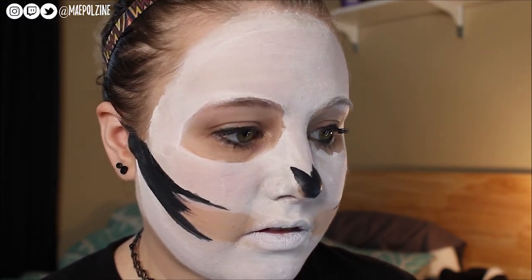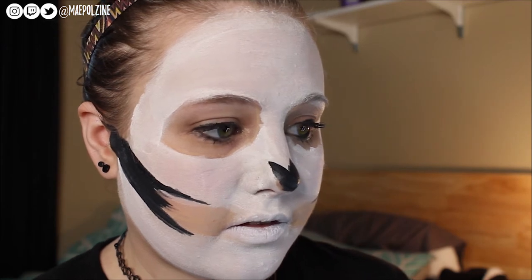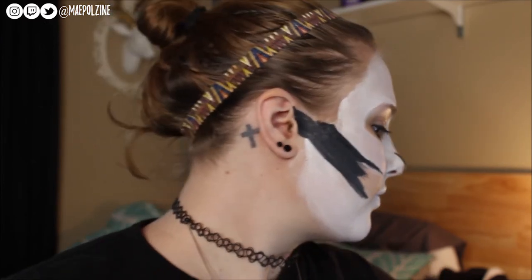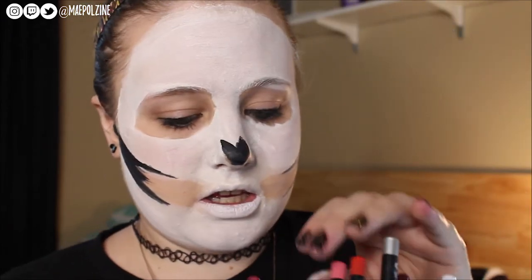Next I'm just gonna take some white cream paint that I put on here and I'm going to cross this around. This will help blend out any other colors that I'm gonna be putting on. So we're just gonna leave it. She says cream color. I don't have cream, but I do have in here FAQS from NYX Cosmetics, which is kind of a cream. So we'll do that.